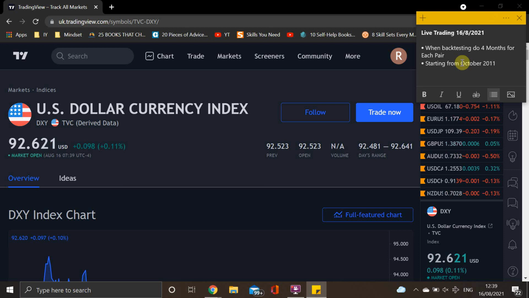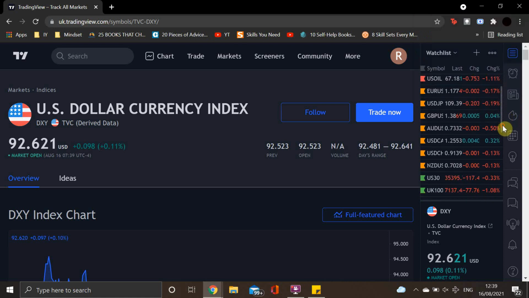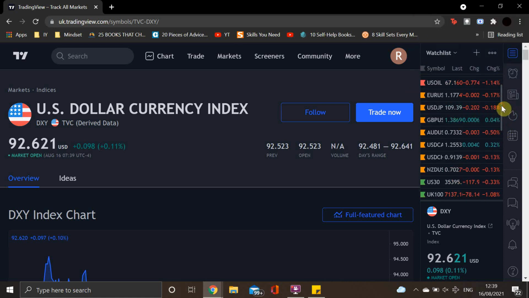October 2011. Yeah, that's a good date. So 4 months. I've got loads of pairs I want to try out. Obviously, the first 7 most traded pairs here. I want to try out gold, 100%. I even put that just right here. Gold is technically part of these. Let's put gold as one of these actually.